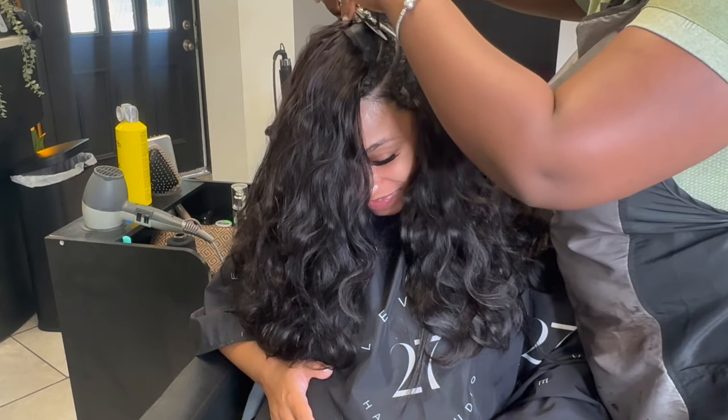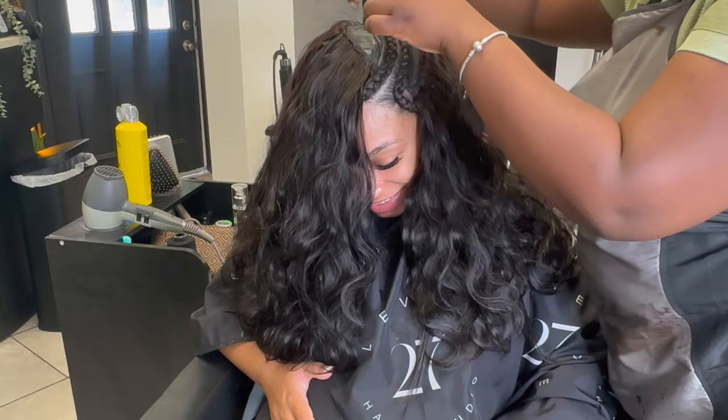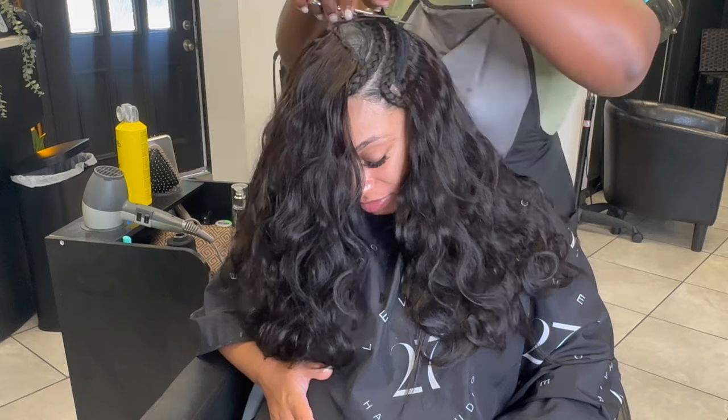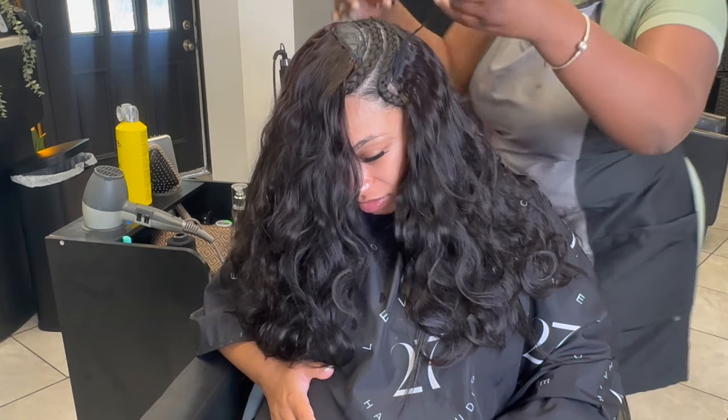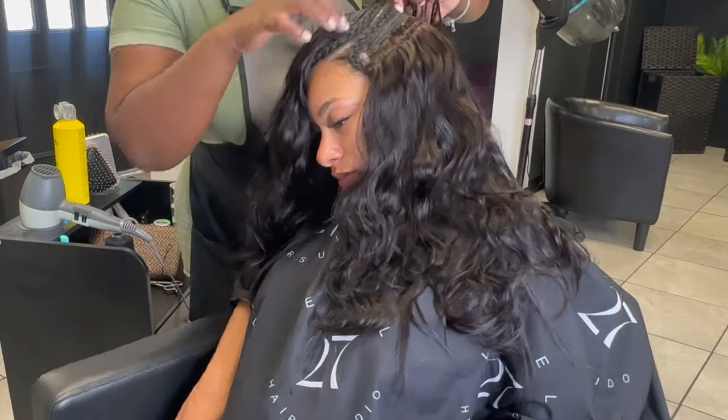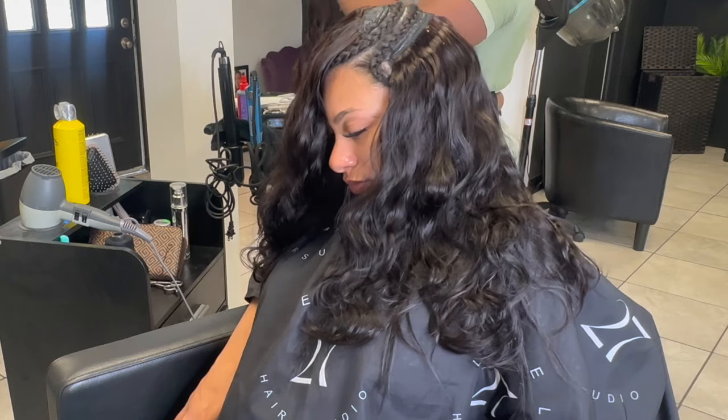Please be careful when you're doing this. You do not want to cut your client's hair. Make sure you also have a good pair of scissors, because if they're dull, it's just going to be hard to cut the cap and it's just going to nag at it. So just cut off the remaining cap and then continue to glue your tracks until it's completely closed out.